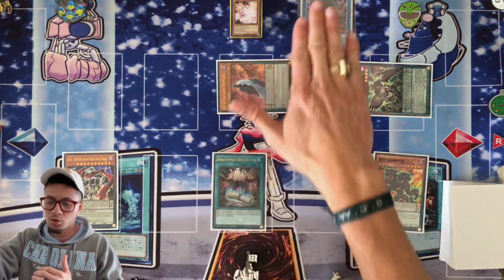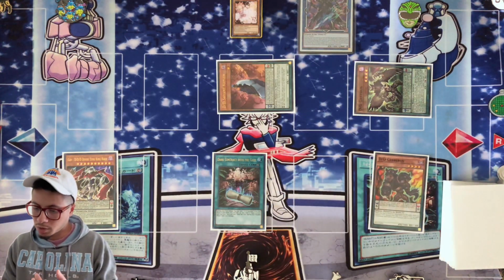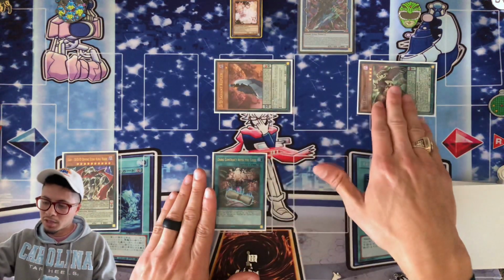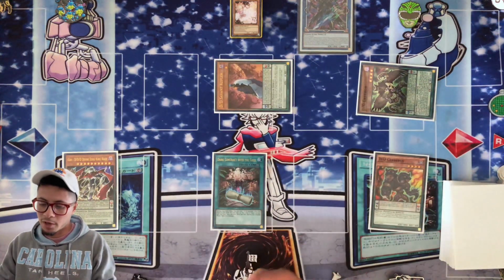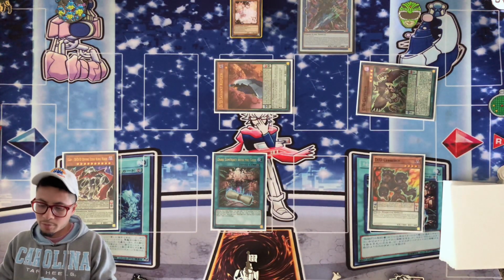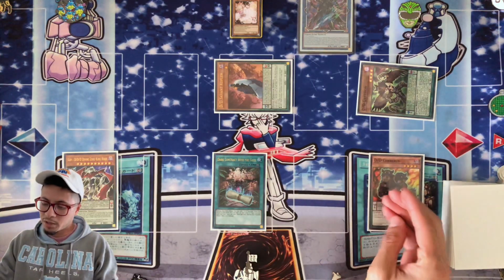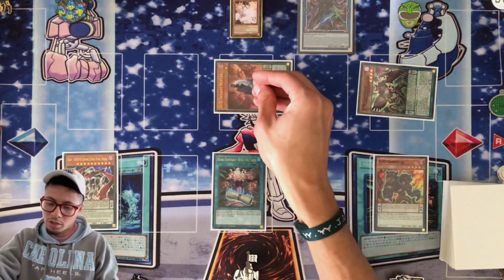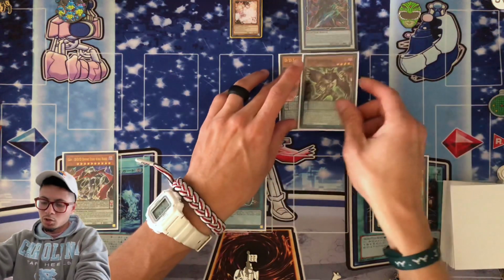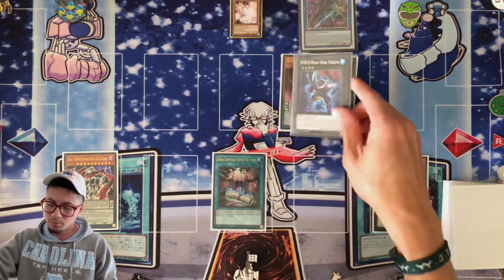Your next step, once you have him out, is to get 2 level 4s on the board to go into your Xyz plays. So we have these 2 guys on the board. Okay, this guy is a level 1. This guy's a level 4. How am I going to get the rank 4 out? This guy's effect in the scale is going to target one of your DD monsters on the board and change its level to level 4. So you're going to activate this effect to target your Kepler, make him a level 4. Now you have level 4s on the board. You're going to go ahead and overlay those 2 to go into your Wave King Caesar.